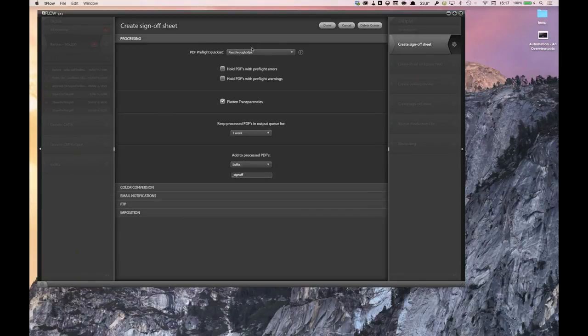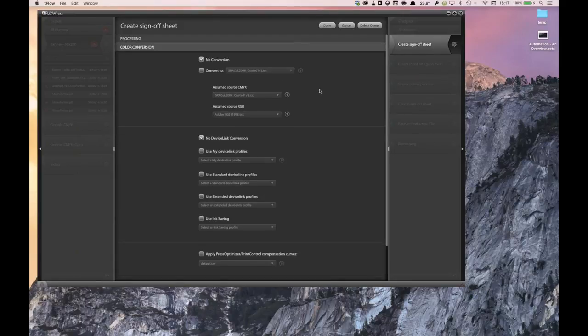So this second profile that you have, the one that is specific for an output queue, allows you to do further processing of that PDF specifically for that output queue. Next to that, I also have the capability of renaming a file. I have a much wider range of color operations I can do, not just with ICC profiles, but also running device link profiles.